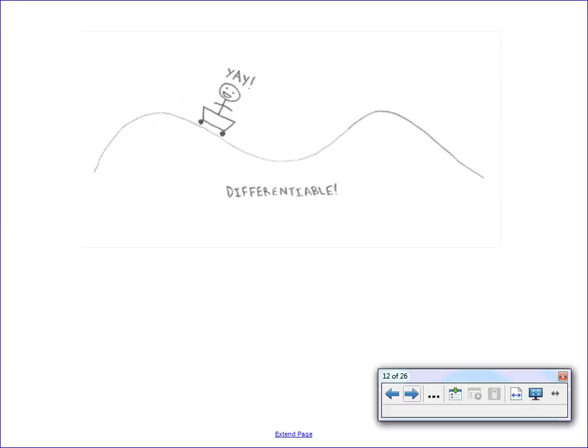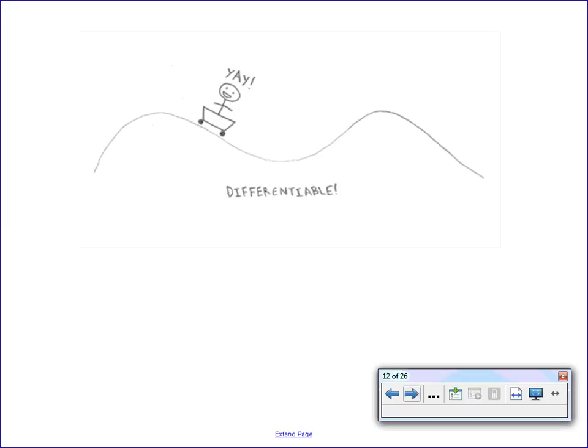So, as we embark on this journey through AP Calculus BC together, there's going to be some bumps in the road. And yet, so long as our functions are smooth and well-behaved, we stay within our realm of differentiability. That is, if we were to zoom in at any one x equals c value, further and further, our train tracks would resemble more and more of a line, and that's what we call locally linear, or local linearity, back from AB. So smooth, well-behaved, locally linear, that is differentiable.